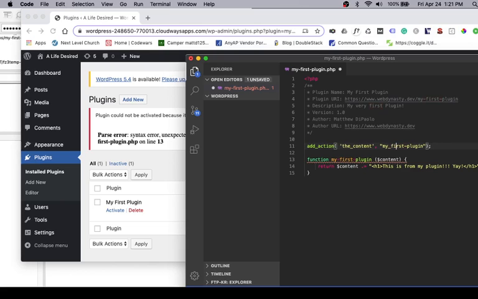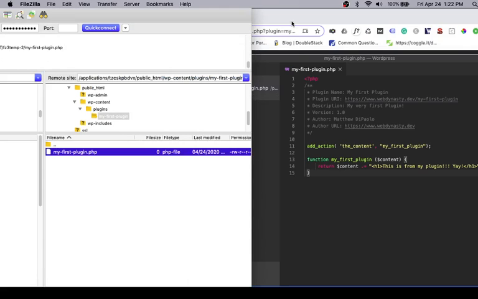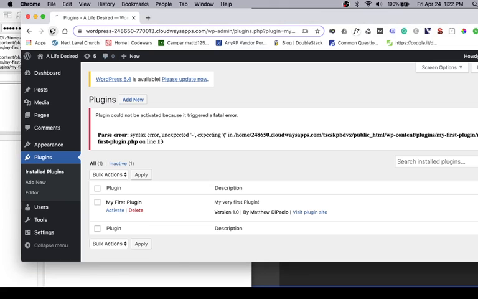Gotta use underscores. Come on, Matt, you're better than that. Boom. All right, save that. Yes.